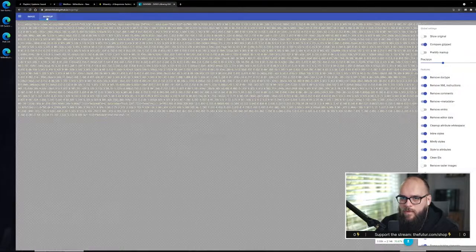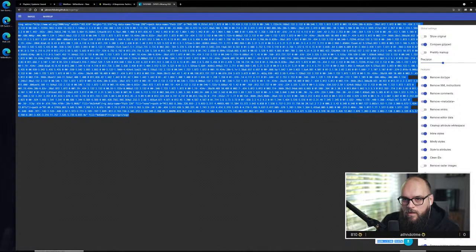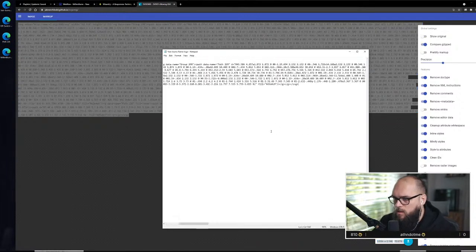There we go. So we'll take this markup, we'll change this to, oh yeah, we can't. Got to pull that into Notepad and change that fill to current color.